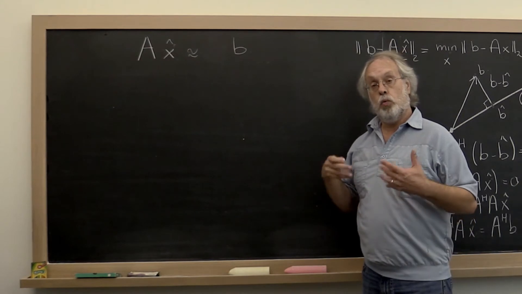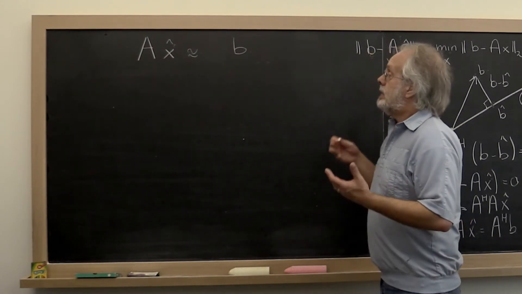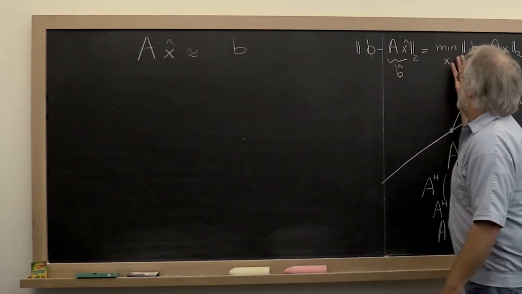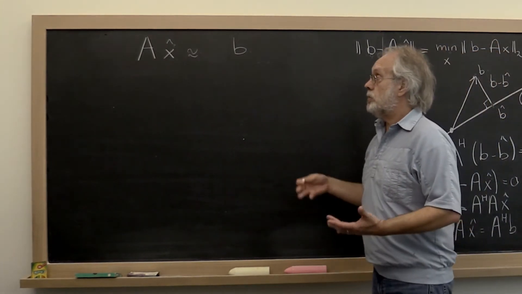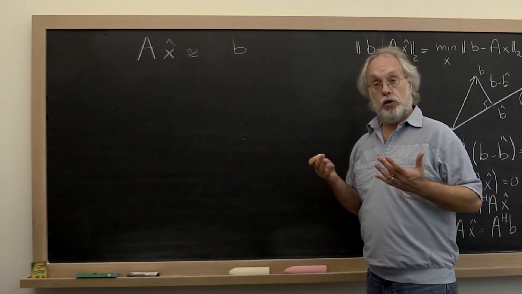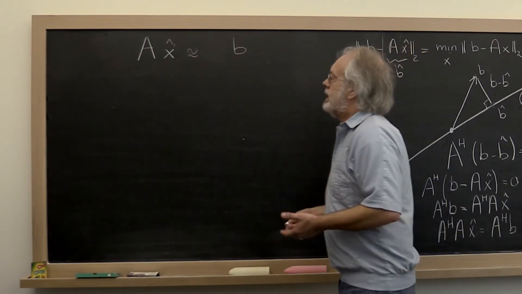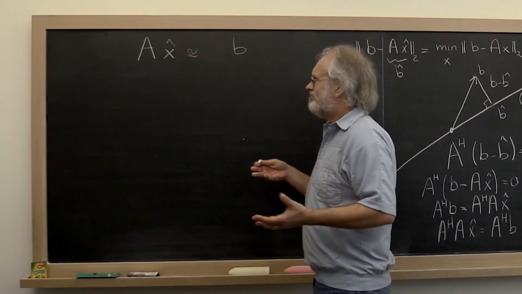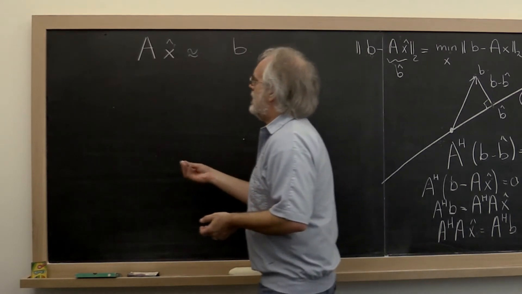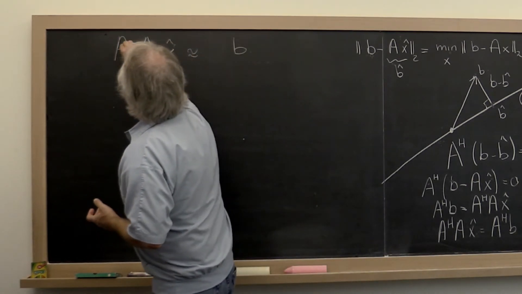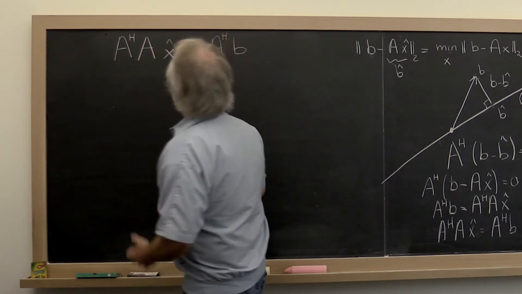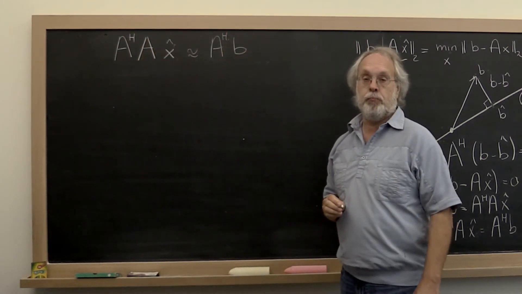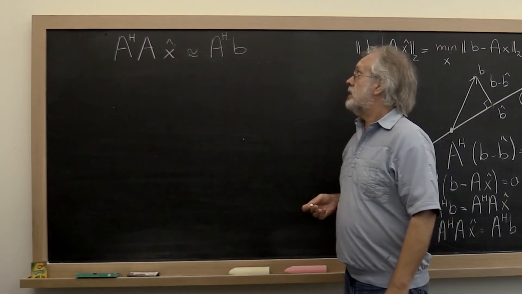And what we reasoned was that instead of solving the linear least squares problem, what we can instead do is solve the normal equations. And how do we get from there? Well, I always remember this by saying you get to the normal equations by just multiplying both sides by A Hermitian transpose. So now we have the normal equations.